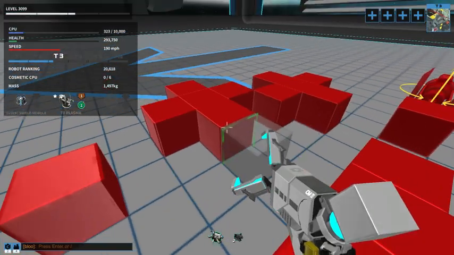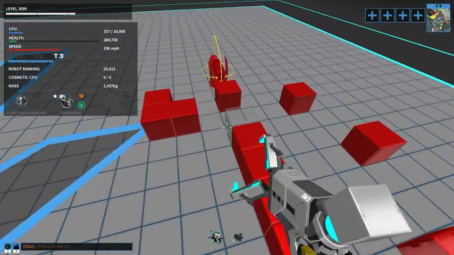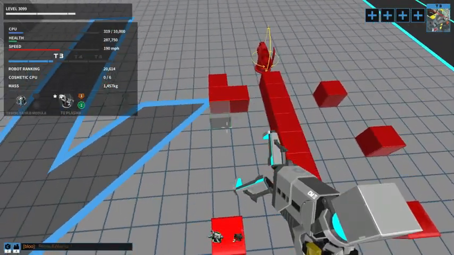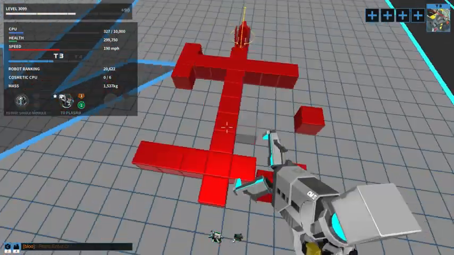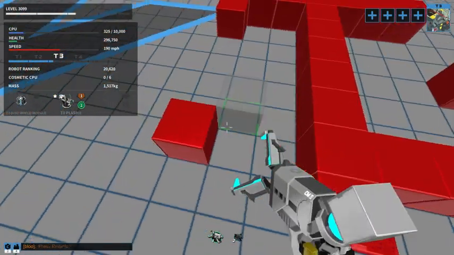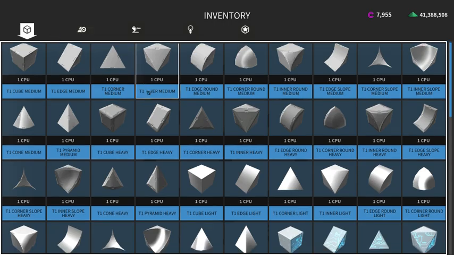But if you have, I don't know why you would do this, but if you have 2 halves of your bot only connected by a single line or something like this, and it strikes that line in the middle of your bot, it's going to pop that part off. So you want to avoid parts that are only attached by a single point.